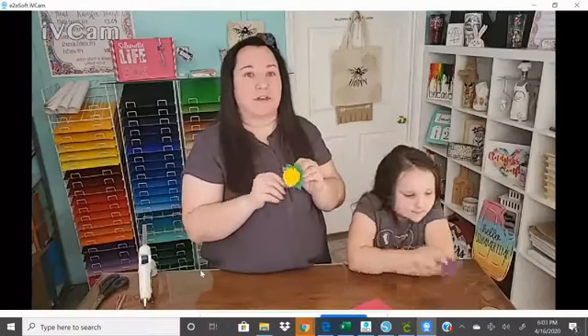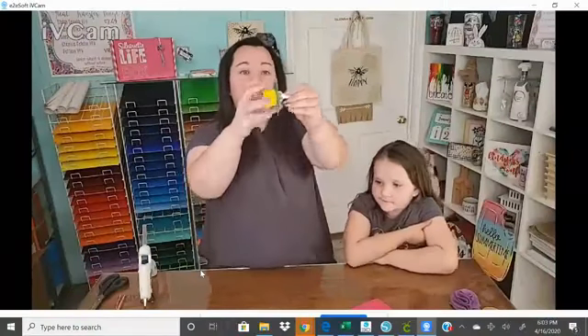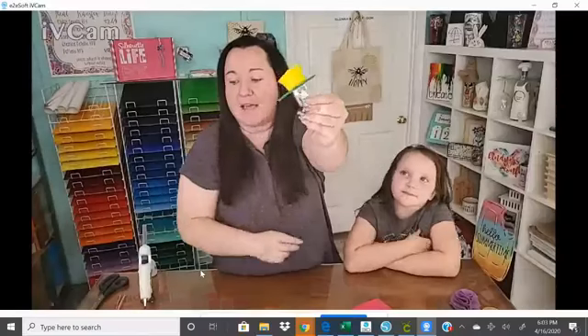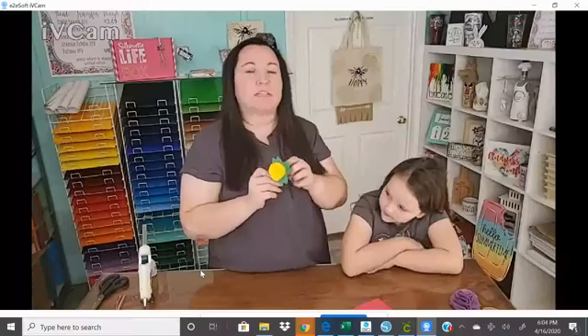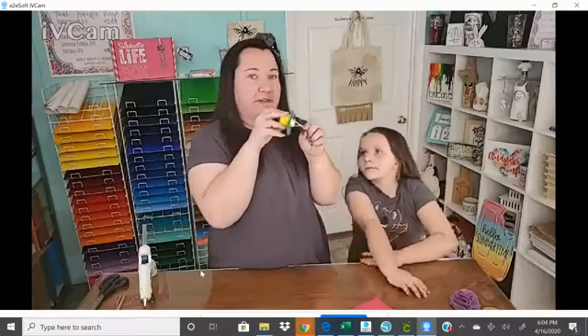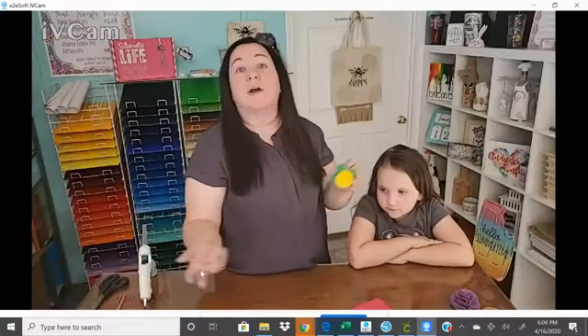Even if you're not a fan of working with felt, imagine all the different acrylics or anything that you could put on this. You see this little gap right here? If you have a surface that you cannot apply scent to, you can put a piece of scented felt or a thicker piece of cotton in there, because this is going to clip into your car vent clip. When you turn on your AC — or in some places your heater; here in Florida we're in full AC season — it will blow the scent of your choice throughout your whole car.